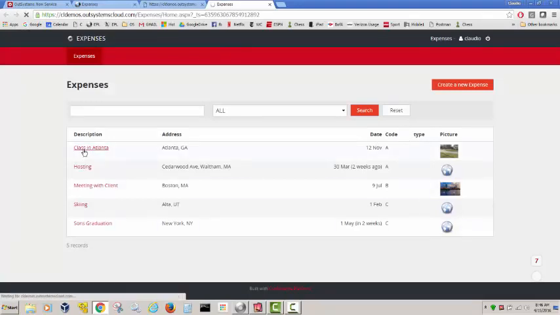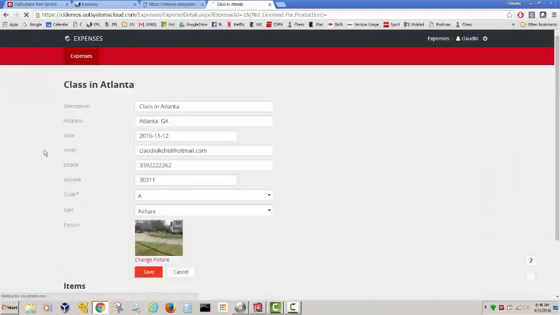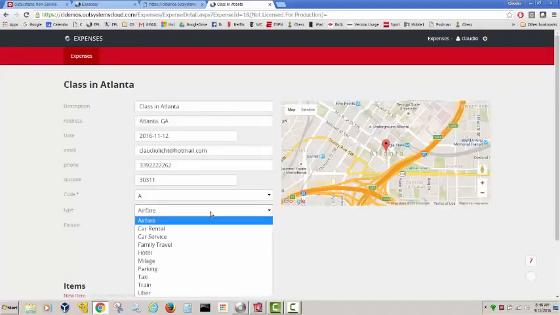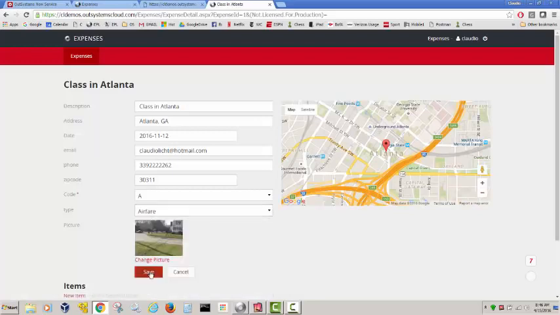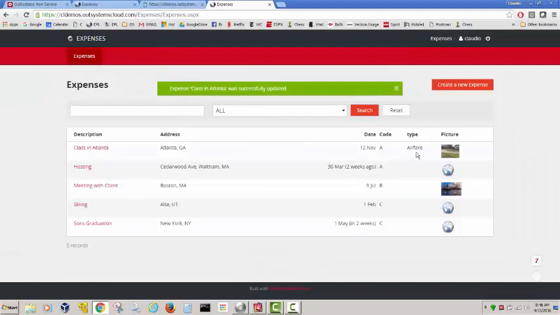Let's put some. I go to class in Atlanta, and we don't have one for education. For now, I'm just going to put airfare to see that it works. But let's add education to those types.